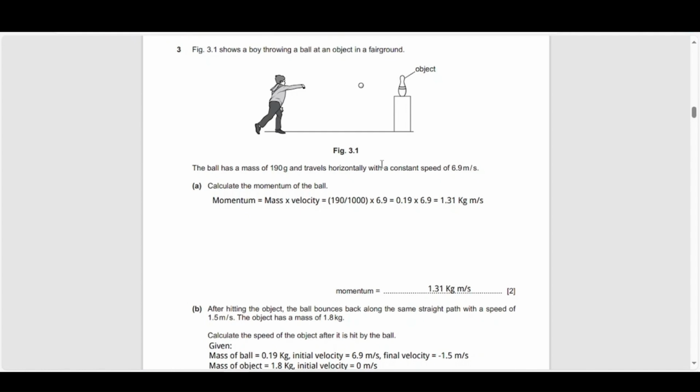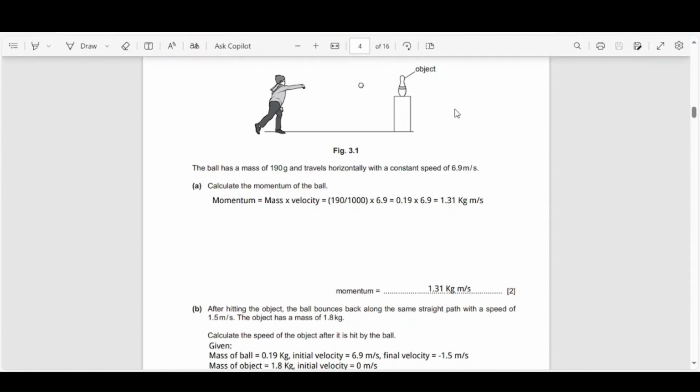In these questions where there's always collisions involved, and you need to find the speed of an object or the direction in which it's moving after a collision, you always have to draw on the conservation of momentum, right? So if I'm looking at the conservation of momentum here, we have to say that the initial momentum of the system is equal to the final momentum of the system. And the initial momentum of the system is going to be the momentum of the ball plus the momentum of the object. And we know that because the object is stationary, there is no velocity there. It doesn't have a momentum initially, whereas the ball has a momentum.